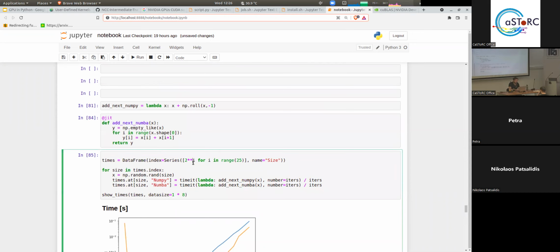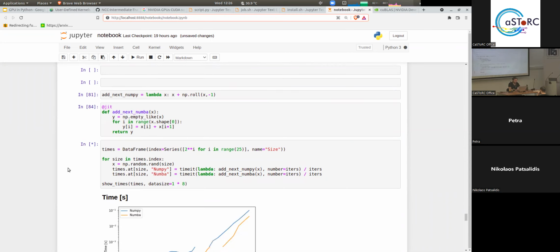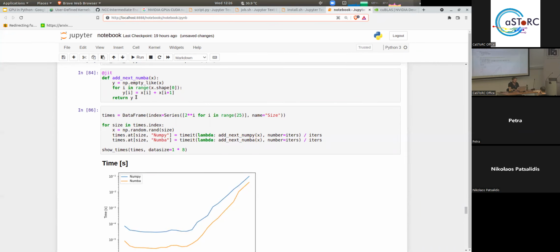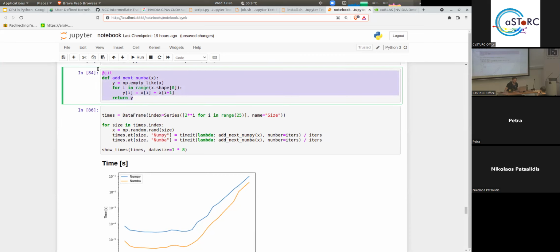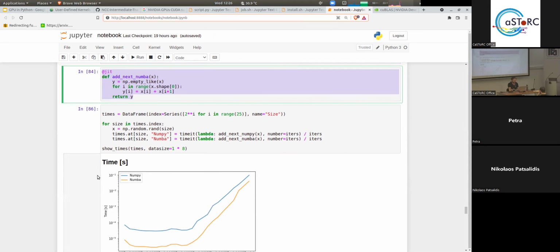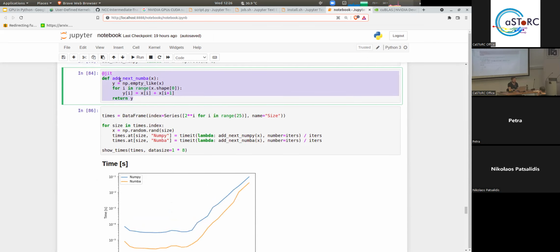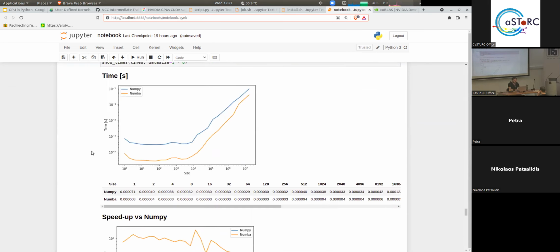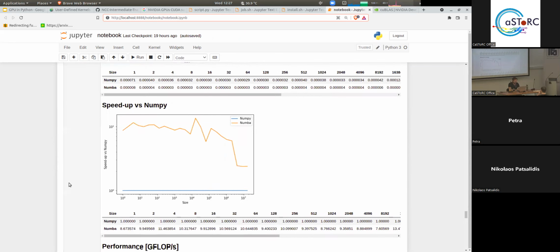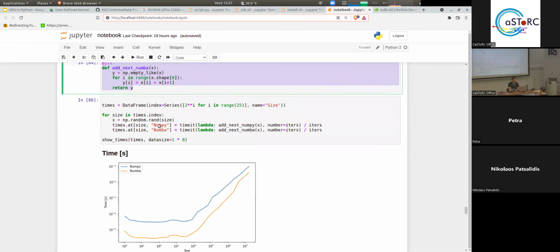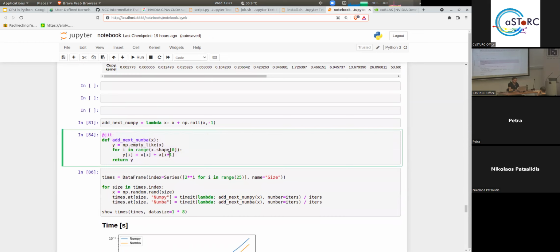If I run it again, it disappeared. The reason why that peak is there is because the first call that you do needs to be compiled, right? It was not compiled yet, and that was the first time we were calling it. So you need to remember to do a kind of warm up, calling it once first. Then we call it and we get this speed up. So yes, we have a great speed up compared to Numpy when we do something a bit more complicated like this.